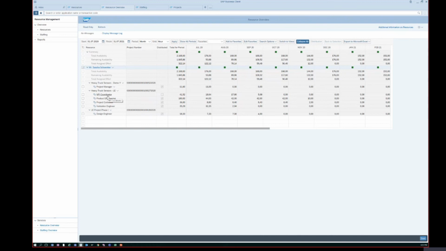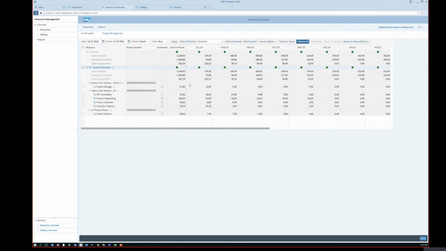This gives me a very nice view of all the projects, his availability for the period, like 1 year, its hours availability, and he's assigned for 322 hours. What are these hours for per month for each project and which task? So it gives a very nice overview of the resource under my staffing overview. All right, so that's about the cross project resource planning for the resource manager.